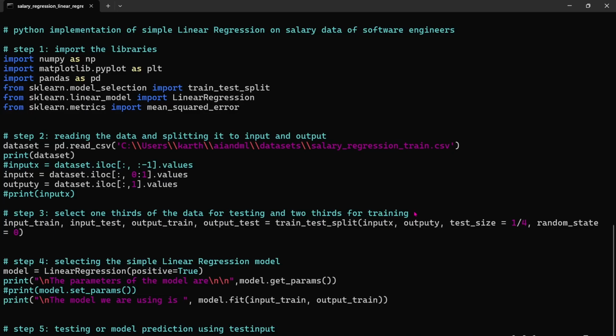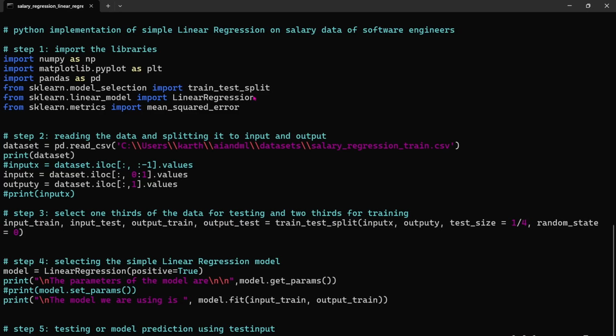So here is the program that actually shows the simple linear regression based on the salary data of software engineers. The currency that we use is rupees from India. A similar implementation can be done in euros or dollars.